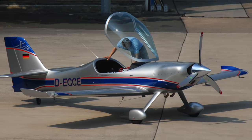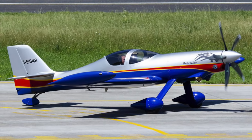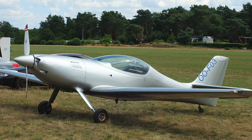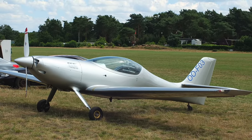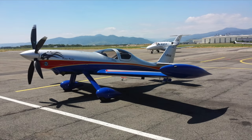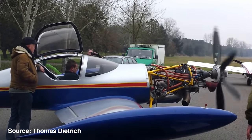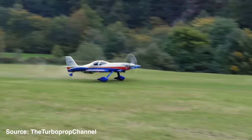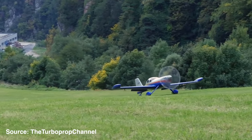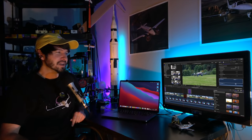What happens when you take an airplane originally designed for a 135 horsepower piston engine and give it a 450 horsepower turboprop? You get the one-of-a-kind Impulse Aircraft Pocket Rocket. The Impulse 100 is a German-built two-seat composite airplane designed for 100 to 135 horsepower, but that wasn't cutting it. The fuselage was strengthened and elongated, tip tanks were added for extra fuel, and it was given a 450 horsepower Allison turboprop engine. With the turboprop, the Pocket Rocket has serious performance: a climb rate of 6,200 feet per minute and a cruise speed of 280 knots. The airplane won't stall as long as power is in, and it handles short mountainous strips with ease.